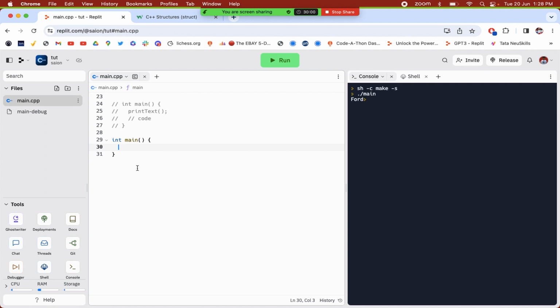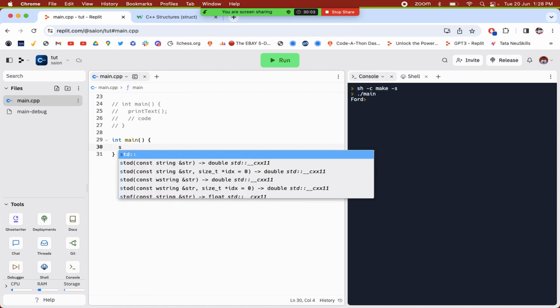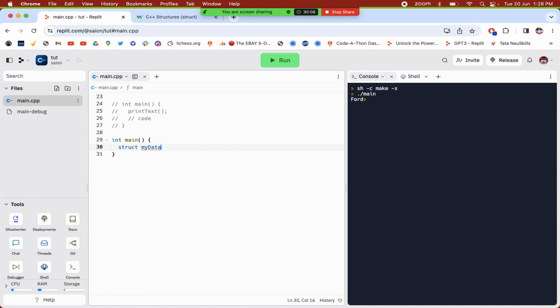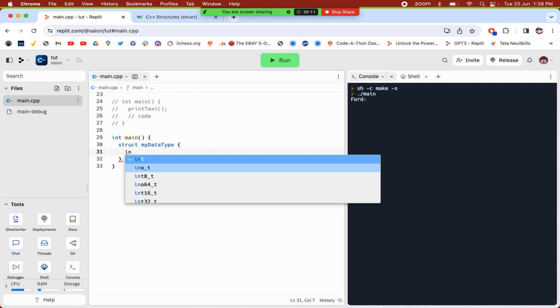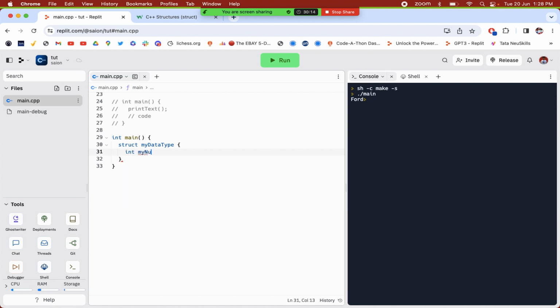So we'll say struct, we'll say my data type, right? Then normally we'll just give it the variables like int my num, string my string. The only difference between named structures and unnamed structures is that in unnamed structures we give the variable names after the braces, while in named structures we give the name of the structure after the struct keyword.